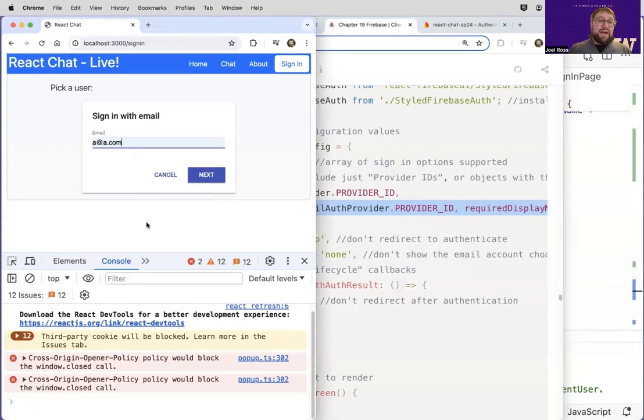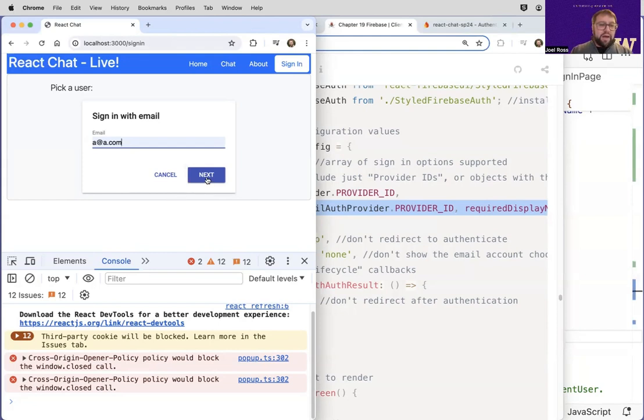For testing, make up an email address. Don't try to come up with a real email address. Don't put in your real Google address. There's nothing wrong with it. It's just a lot of typing. And if you want to use multiple users, you want to test with different people, you have to make up multiple email addresses. So I like picking really generic email addresses like a@a.com, a@example.com, or whatever. That works great.